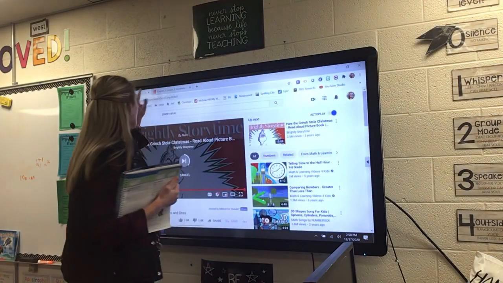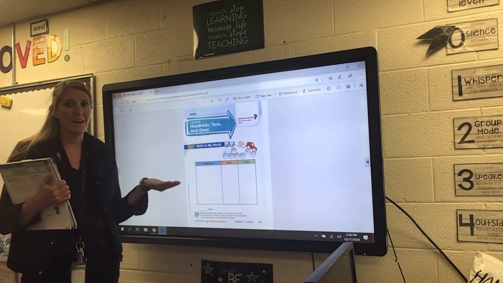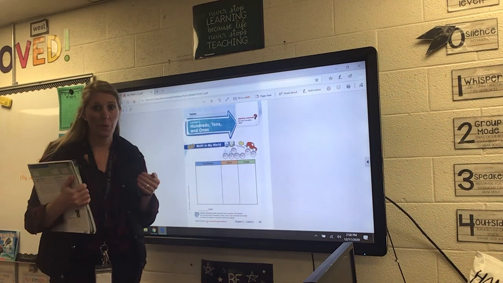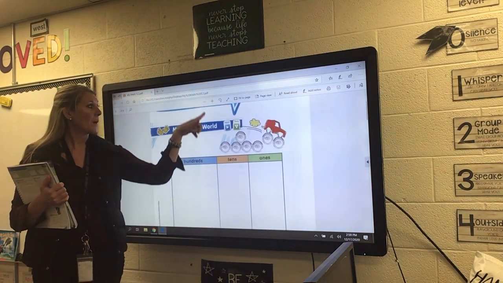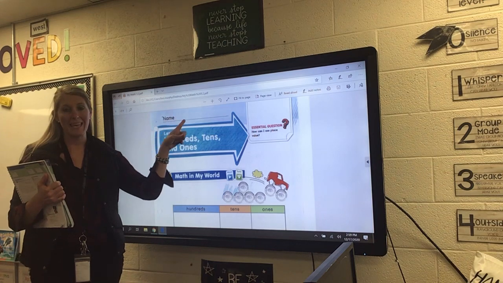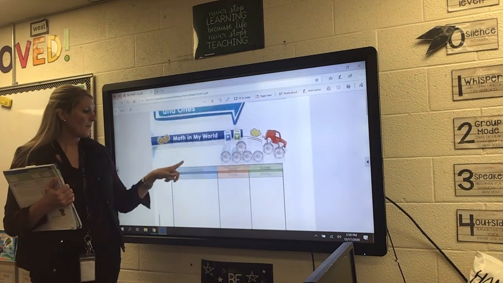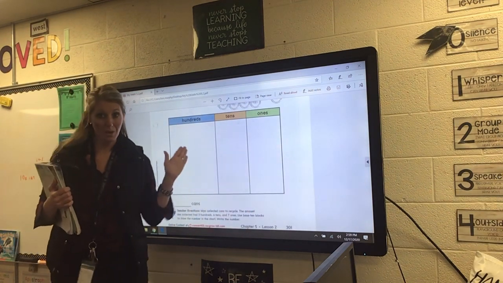Okay, so let's practice what we have just learned. We need to get out our lesson number 2 worksheet that is under Friday's work. Make sure when you get this out, at the top, you write your name nice and neatly on the line, please. Okay, now down below, we're going to practice looking at our place value house.